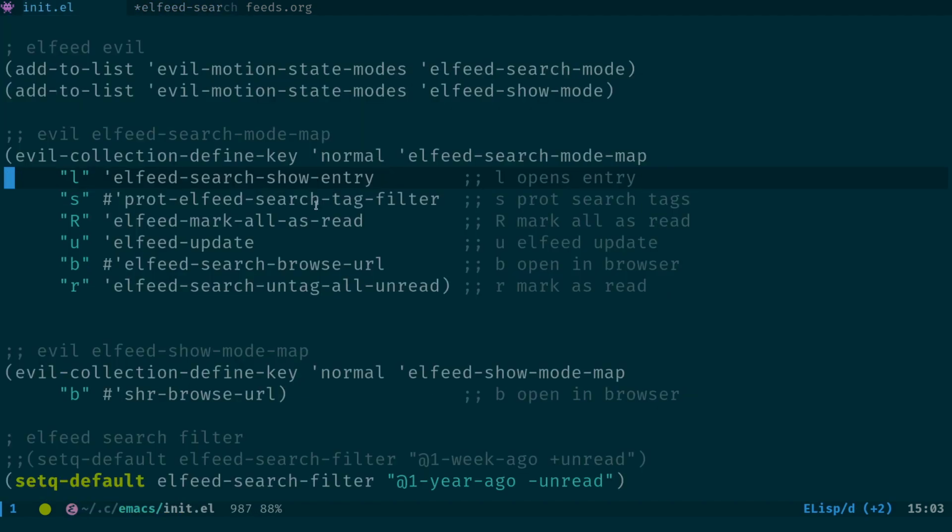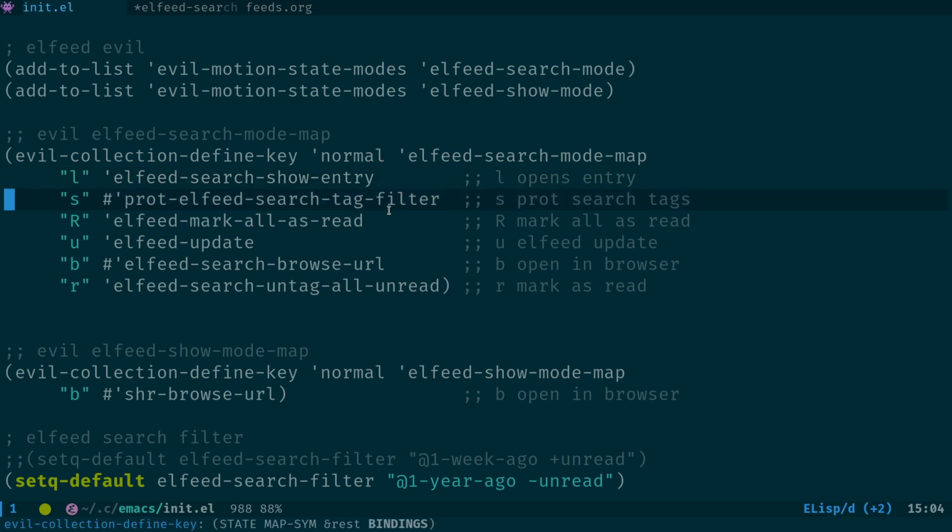Next, we've got the proc ELV search tags filter. And I'll go through his code. You also need to install an Elfeed Lisp file that he's created called proc-common, which gets all this to work. I'll show you that.